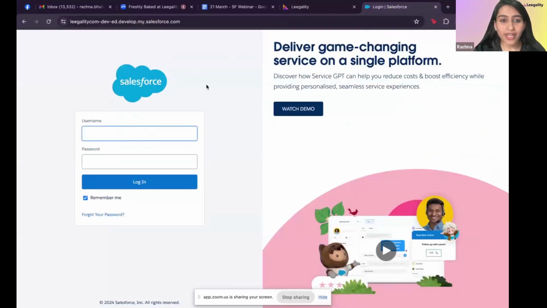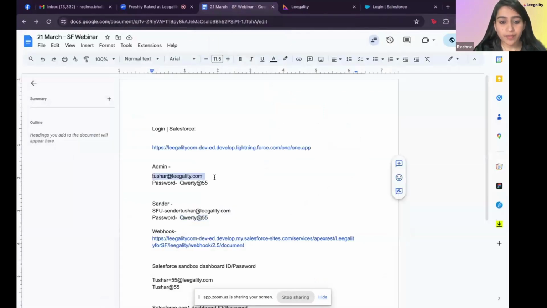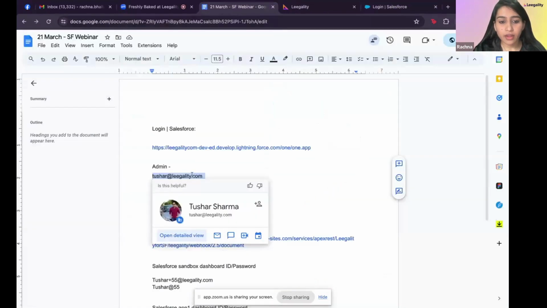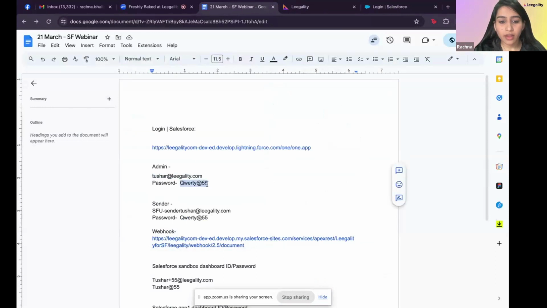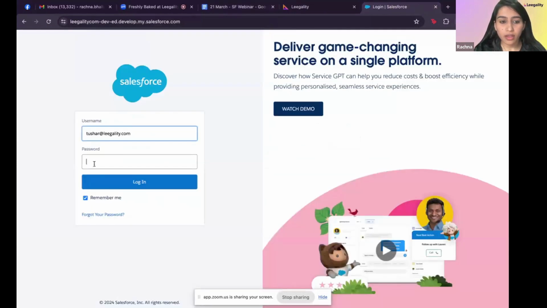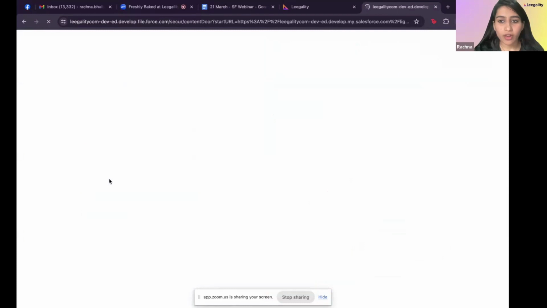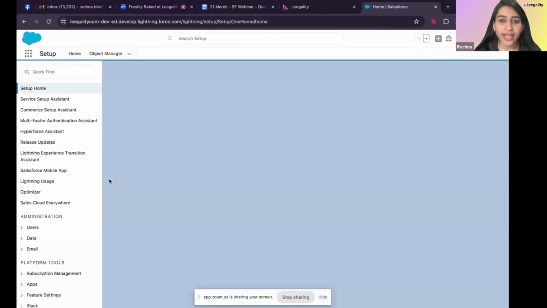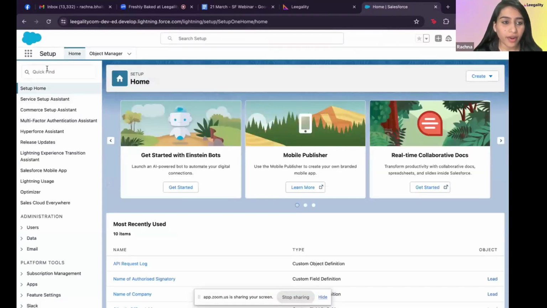So I'm going to log into my Salesforce admin account first. While I log into my Salesforce admin account, the idea is to connect the Salesforce admin account to Leegality's admin account and bring in the workflows that we have created over there.